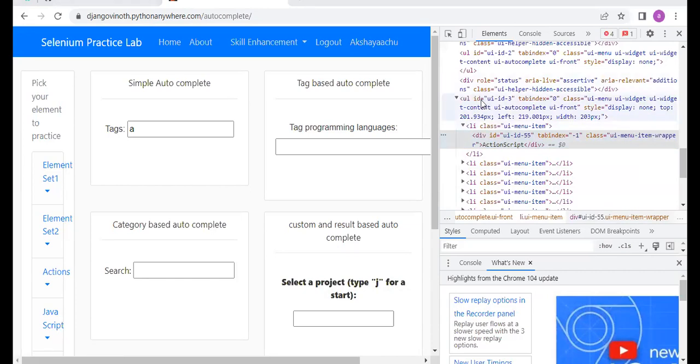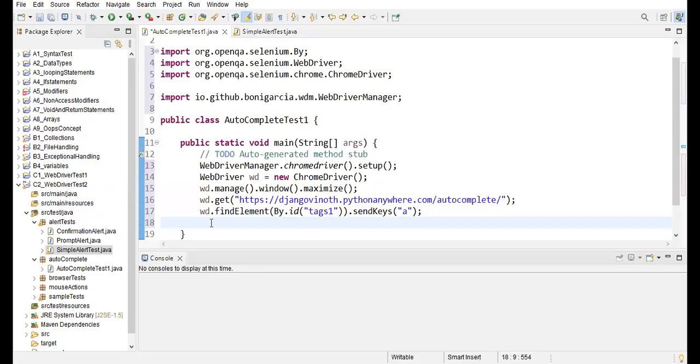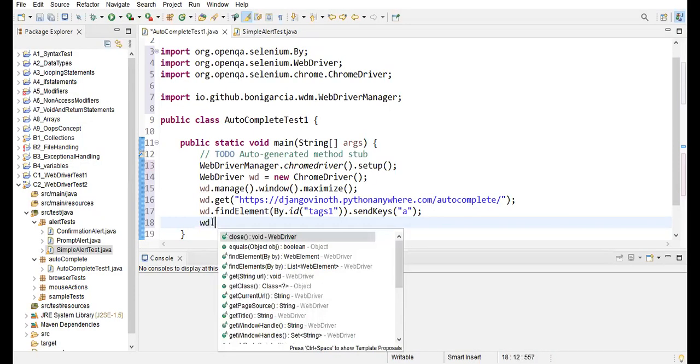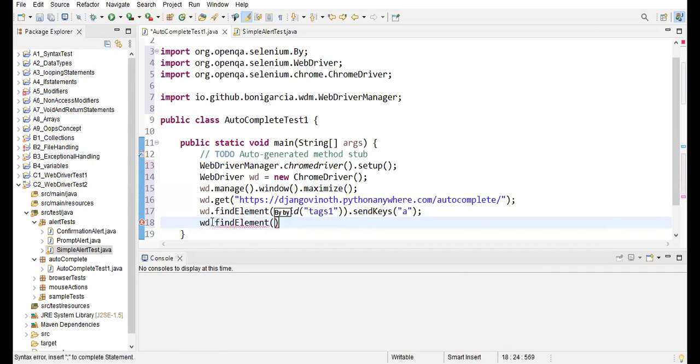So here we can use the tag name to retrieve all the words. For the ul tag, we can see that it has an ID. Copy it, and here we have to give wd.findElement(By.id). Paste the ID here. This will be returned as a WebElement.